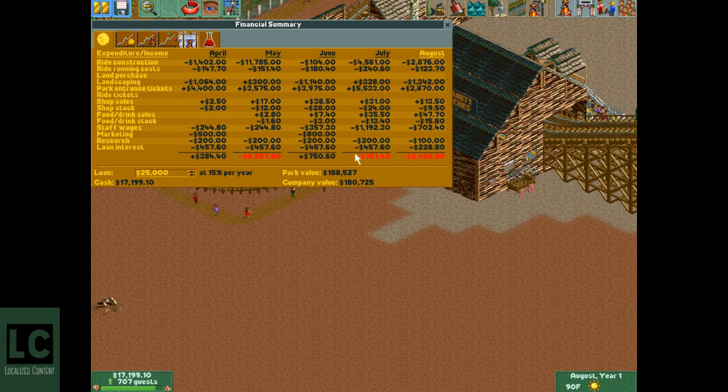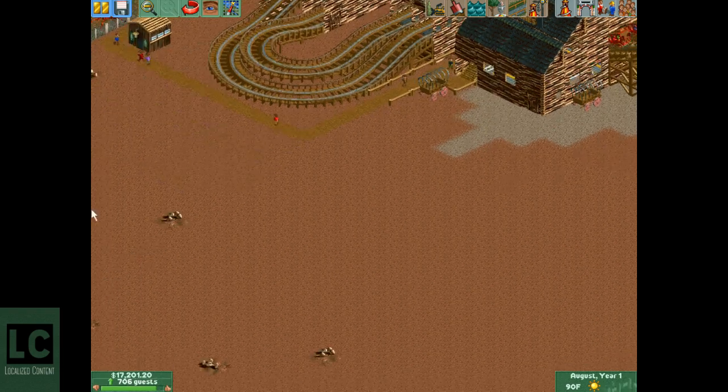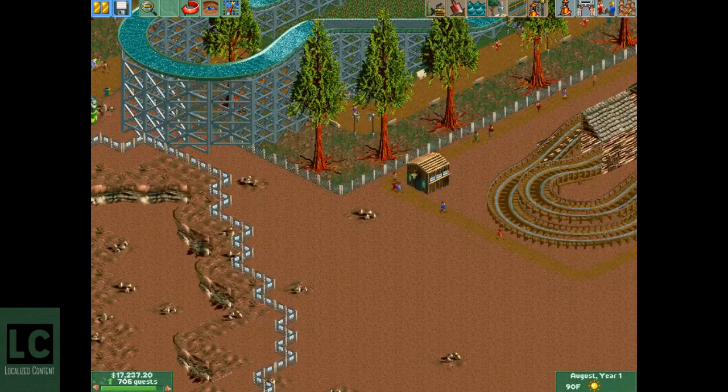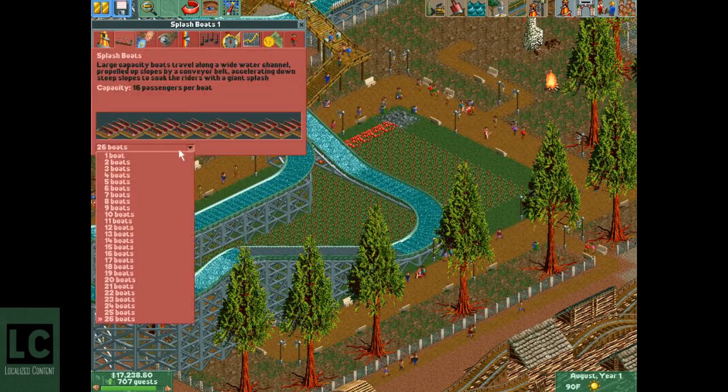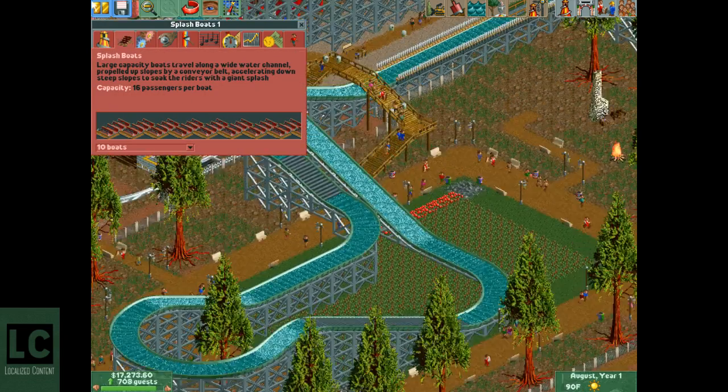Staff wages $700. Okay, ride construction though, that was $200. So we would have been $400 net positive there had I not built this. And this we're going to build. 26 boats, how about 10?